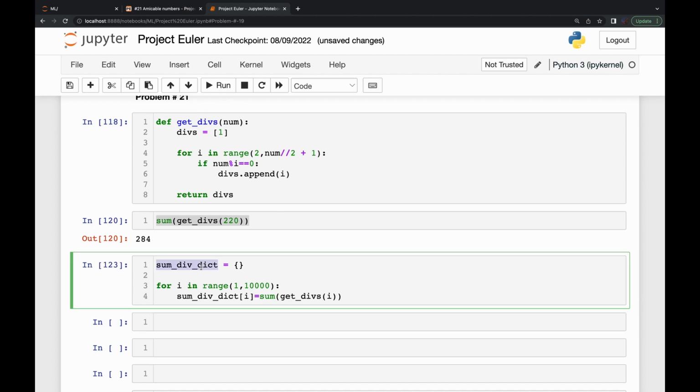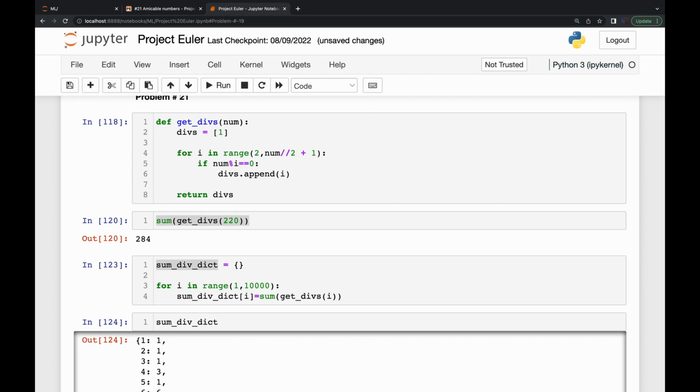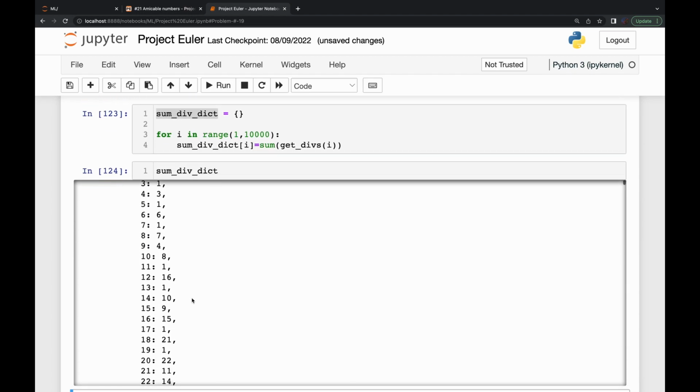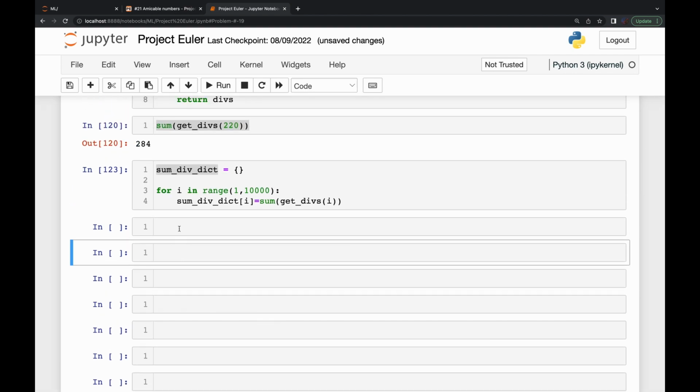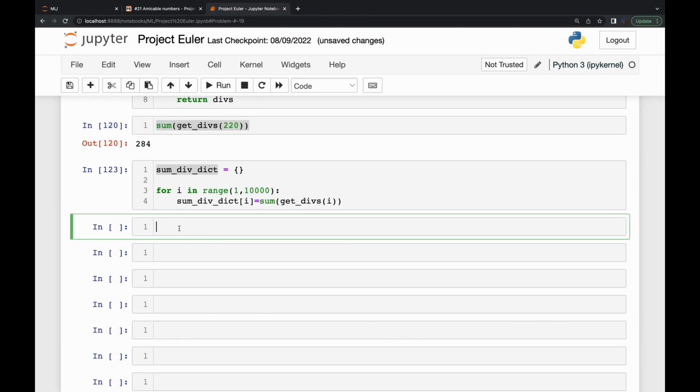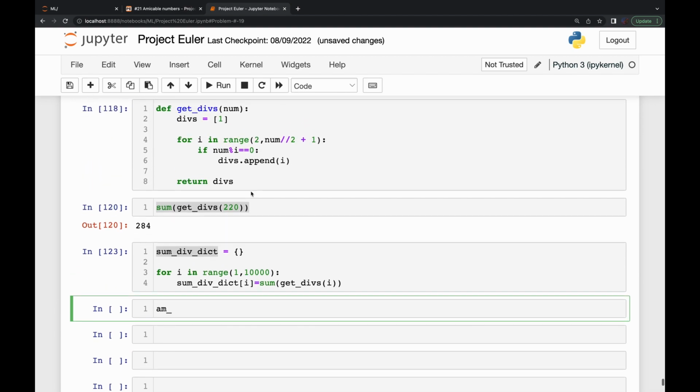I'm done already. So now this dictionary contains all of these values. If you see, all the numbers are divisors, and some of the divisors are kept. Now what we'd like to do is the search. Basically, we'll have to find out what this particular condition is matching. To do that, we'll have to search for all of these numbers in our dictionary. Now we don't have to create this function or call this function again.